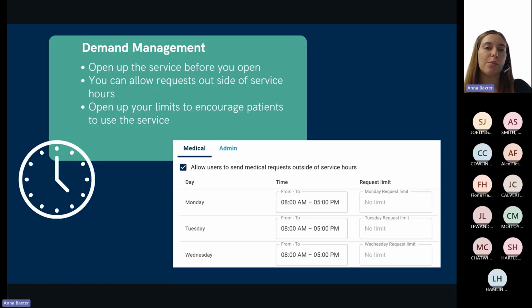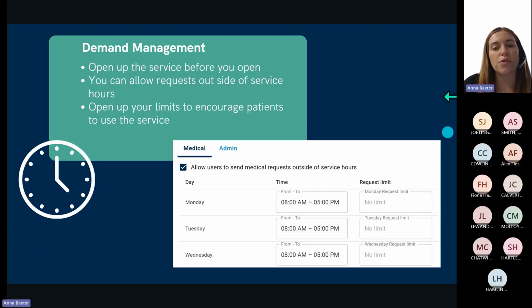So it's really worth thinking about how many you can deal with, because at the end of the day, it should reduce your phone calls into the surgery. And if you want to encourage them to go through Engage Consult, so you get all that information there, it's easier to triage, and it will obviously benefit the practice. They won't be coming through the phones. They'll go through Engage Consult and you've got all that information there, ready and easy to put into the clinical system as well.